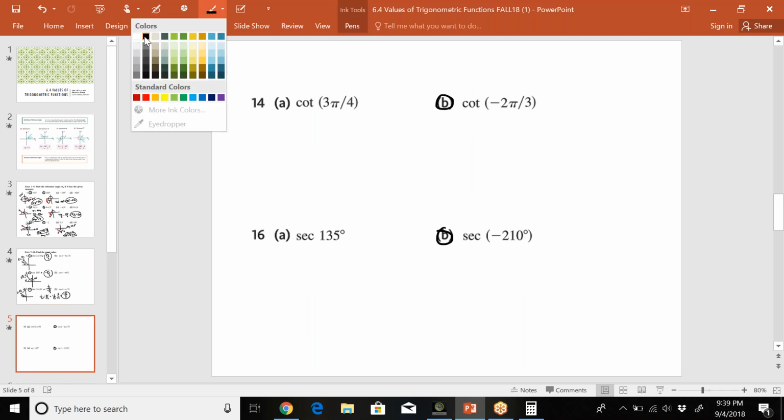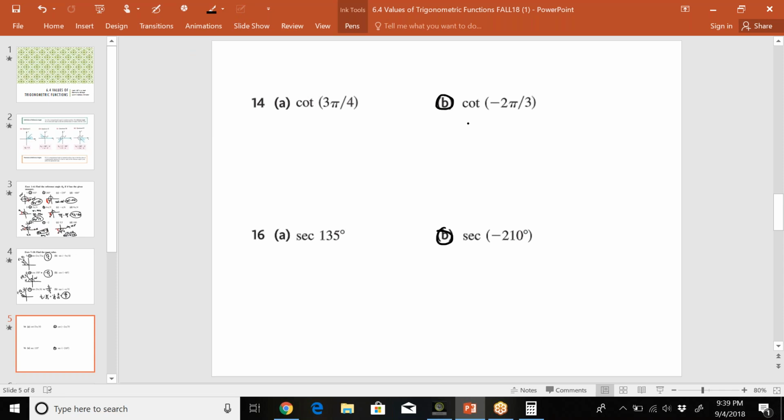So let's look at cotangent. The best way to do these is to actually just think of it as 1 over tan of negative 2 pi over 3. So that you're thinking of it as just a tangent, and then you'll just plug it into this formula when you get done. So negative 2 pi over 3, this is pi over 3, 2 pi over 3 is over here. So because we're going negative, we're going the opposite direction that we normally go. So this is negative 2 pi over 3. That means that this is a pi over 3, because remember that would add up to 3 pi over 3.